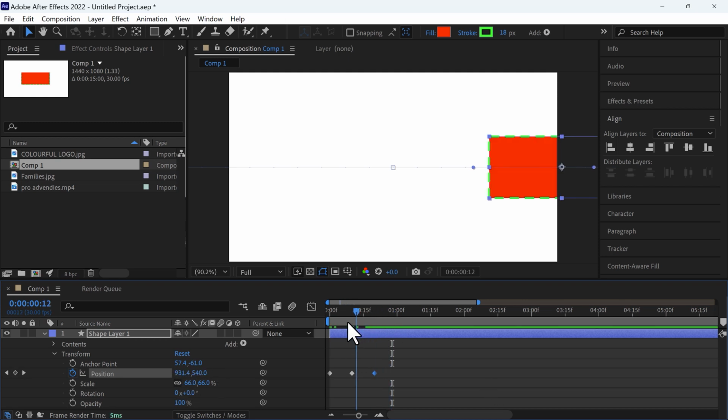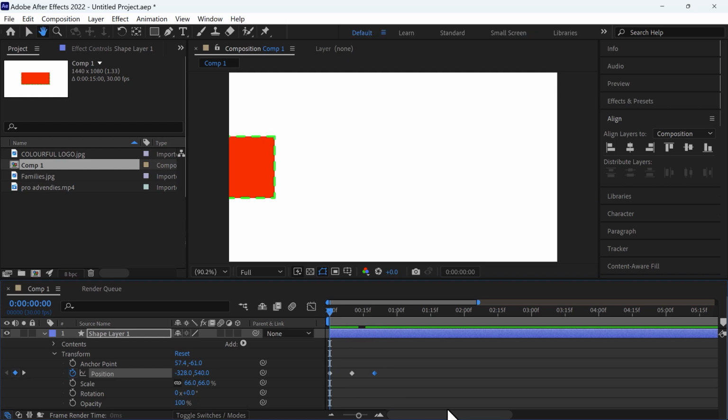Now we drag our playhead back to the start and we click on play. You discover that the rectangle moves in from the left and goes out on the right. But what we actually want is for the rectangle to stand at the center of the screen.